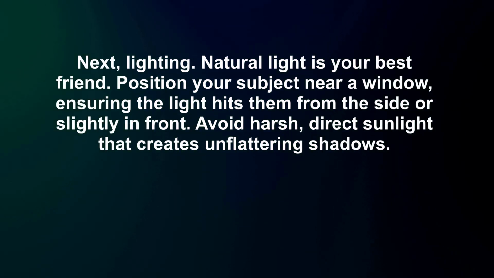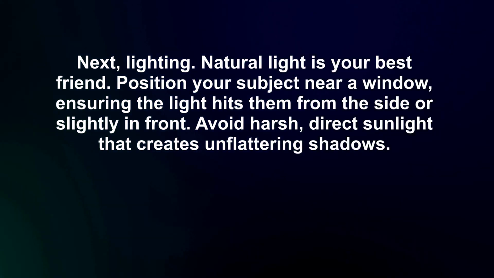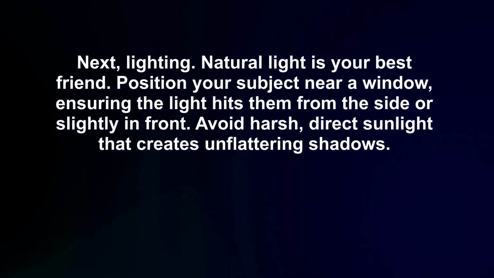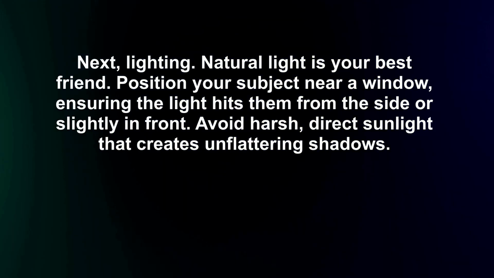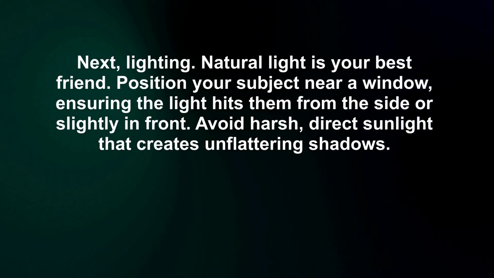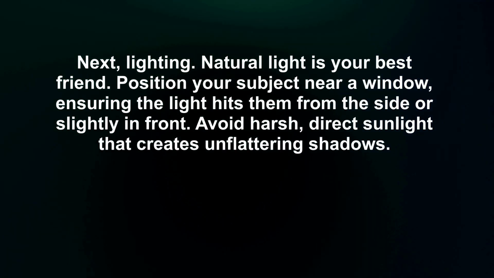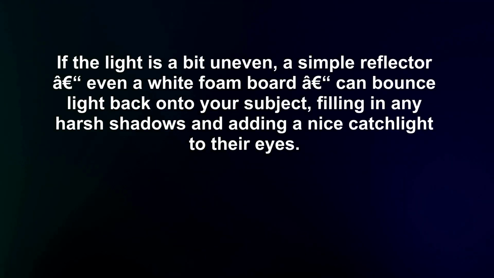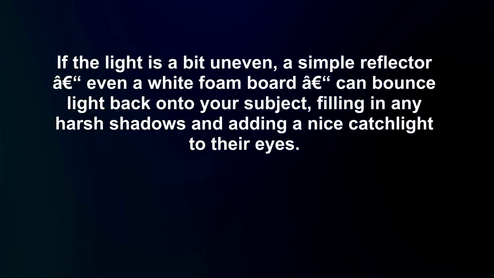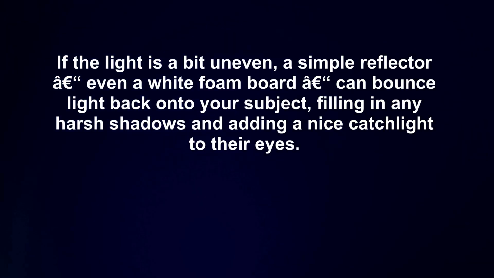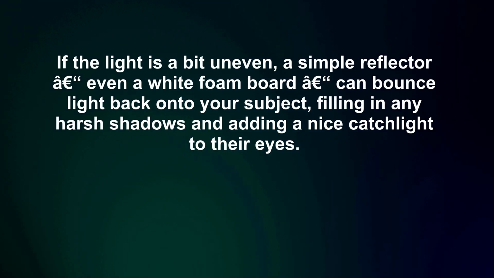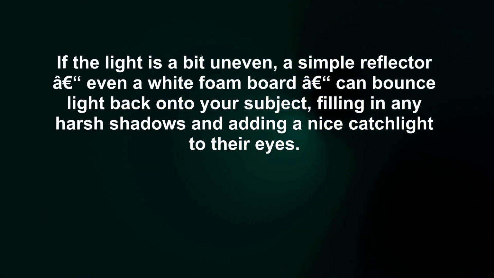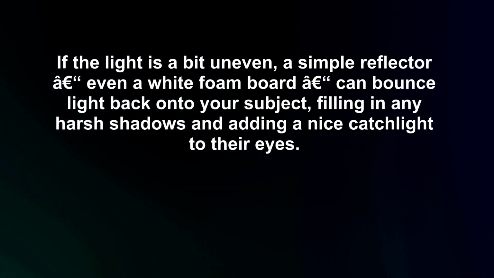Next, lighting. Natural light is your best friend. Position your subject near a window, ensuring the light hits them from the side or slightly in front. Avoid harsh, direct sunlight that creates unflattering shadows. If the light is a bit uneven, a simple reflector, even a white foam board, can bounce light back onto your subject, filling in any harsh shadows and adding a nice catchlight to their eyes.